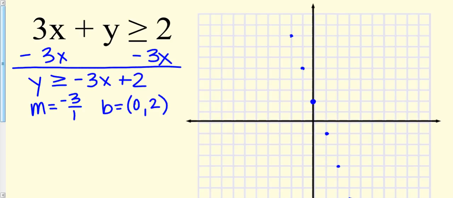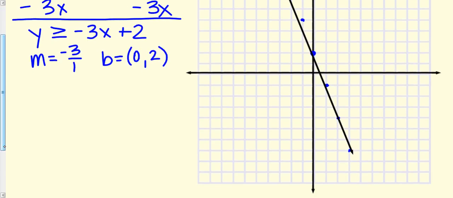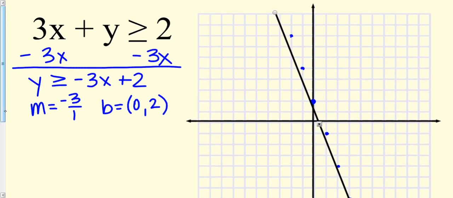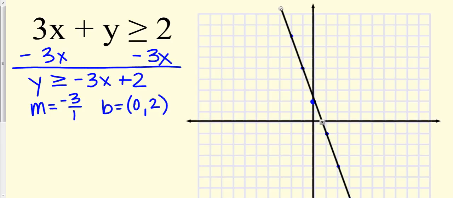Now, looking before I draw my line, I have to look at the inequality. It's an equal to, so this time I'm going to have a solid line. So create your solid line. You guys do too. Make sure you're using a straight edge. I kind of left that off at the beginning of the notes, but I'm hoping at this point, whenever you see graphing, it's understood, you guys know to use a straight edge.